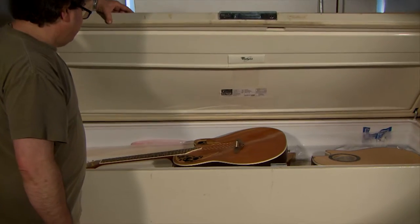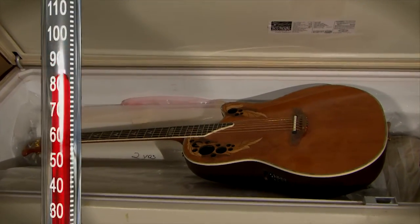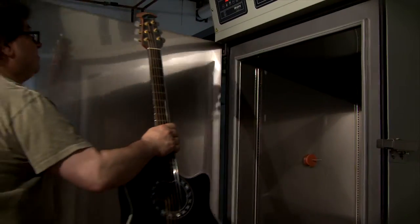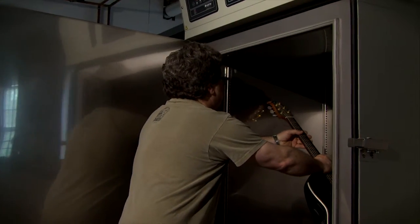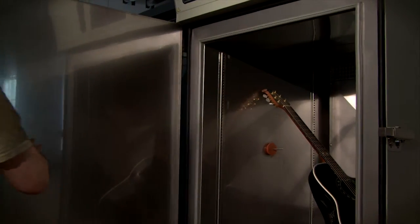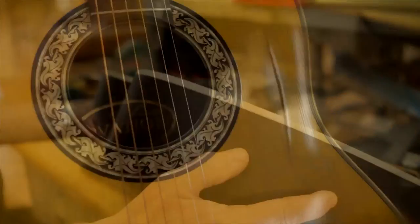We will also freeze it. We'll bring it into a big freezer and bring it down by 20 degrees at a time to about 20 below zero, sometimes 40 below zero, depending on what it is we're looking at. From there it'll go into a humidity chamber, and for another 24 hours it's going to be in about 100% relative humidity. We're looking at moisture content when we do that also, because moisture content can cause the top to crack or to sink, even to go up too much — and there's your action gone.